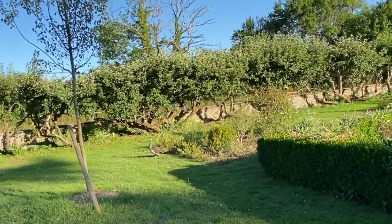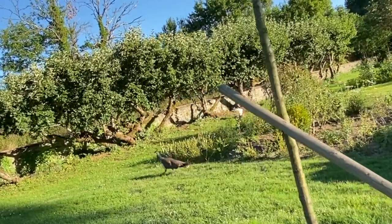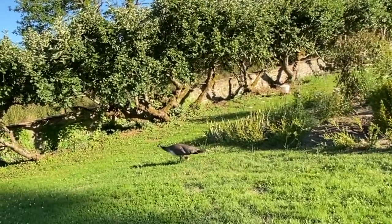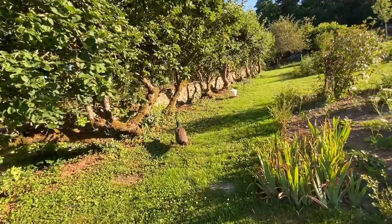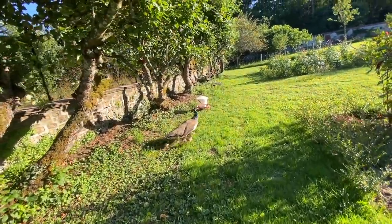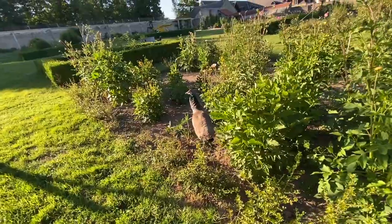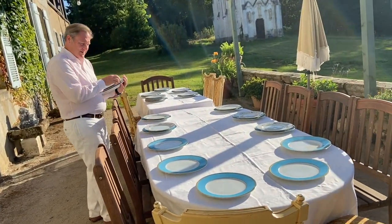Get ready for a cuteness overload — we have the mama, and do we have a baby? We do! They're so sweet. Simon's helping Philip set the table, but I couldn't leave without seeing the pea chicks. I'm so happy I got to see the garden as well. Simon's going to have to wait till next time because we're leaving at the crack of dawn in the morning. Wow — and I'm broody. I think we need to have pea chicks.